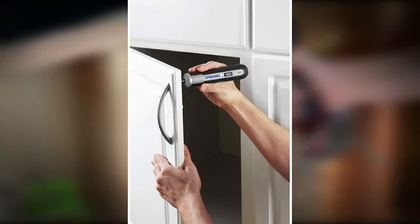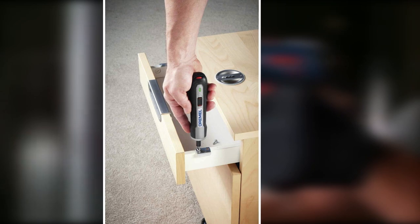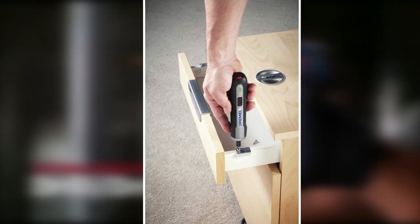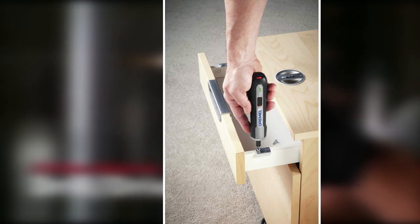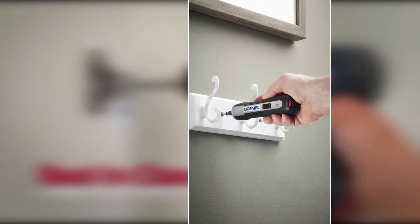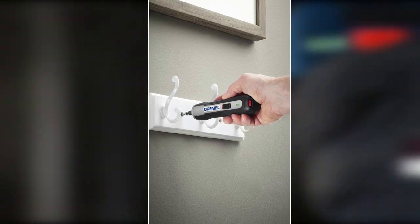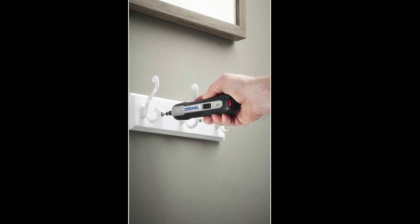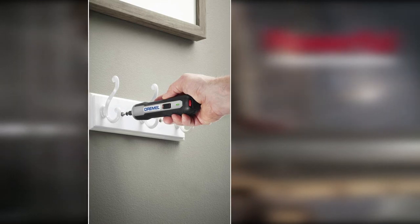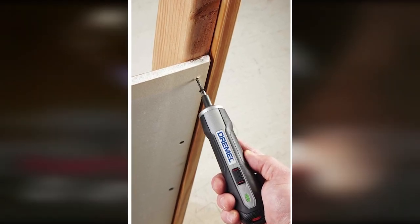The screwdriver spins when it is pushed against a screw rather than using a trigger like many other electric screwdrivers. By eliminating a trigger, the GO-01 has a lower profile and makes using it simple. The GO-01 can be operated with one hand. A thumb switch in the handle allows for a quick change in direction. The screwdriver's torque is variable and can be changed using a dial in the bottom of the handle. This allows you to use a small amount of force if you are working with something more brittle, like an old light switch, or use all the power possible when driving a screw into a wall.